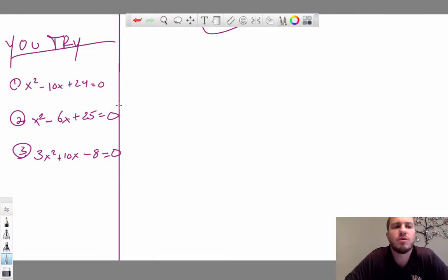Okay, so here are three you-try problems. You can't factor any of these right away like the first couple in the notes. So you do need to move the constant over first. And you can try these. This last one is one of the fraction ones. Okay, so give it a try. And I will take some time and show you how to do all three of these in a little bit after the joke.